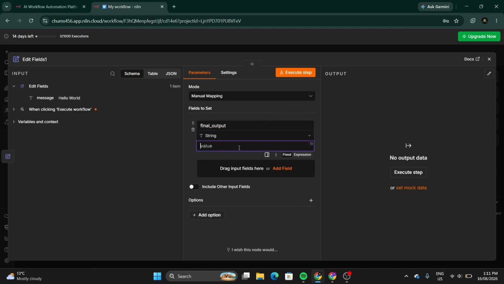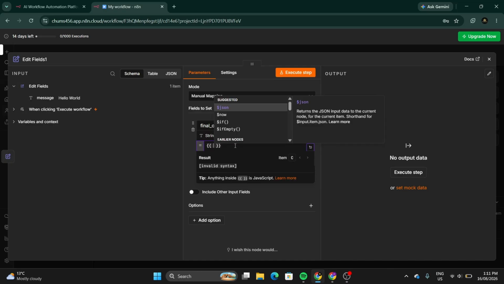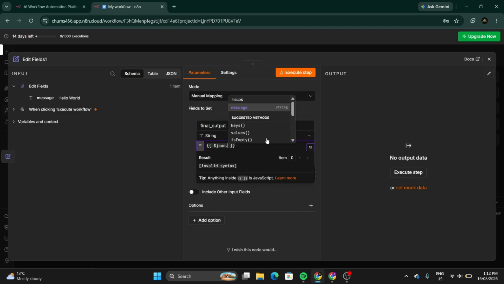So in this case, we're gonna use the message that we printed from the previous edit field in this one and add another message connected to it. So we're gonna click the expression button below and then we're gonna type 2 curly brackets. And as you can see, a suggestion box is opened, and in that you can click JSON dot message.